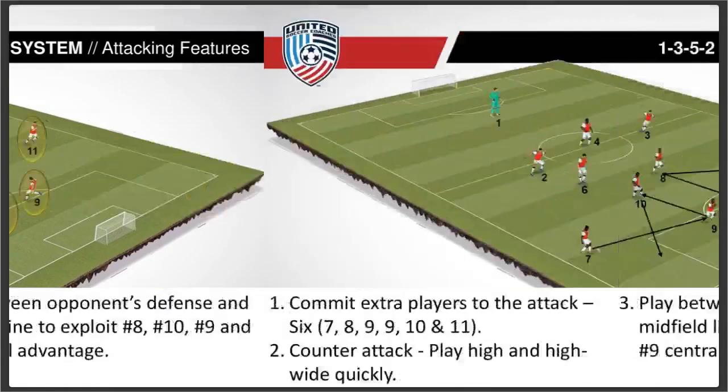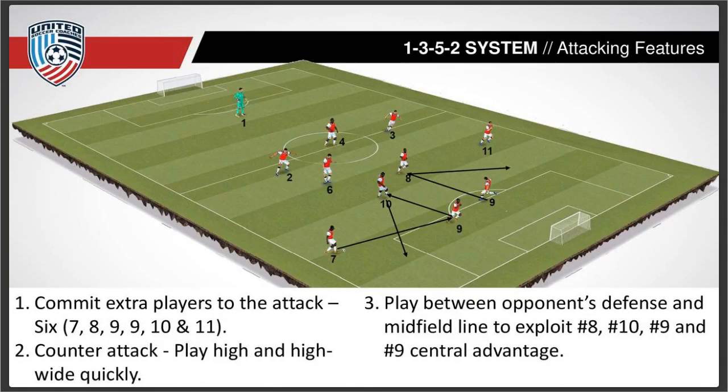forward. And then finally, the third feature is the opportunity for us to play between the lines of the field of the opponent's defense and midfield. So if we had a defensive line here and a midfield line here, it's the ability for our number 8 and our number 10 to move between the lines of their defense and midfield to get into support behind the 2 number 9s to make combinations and then decide whether to penetrate through the middle or go around the edge with the number 7 and 11.